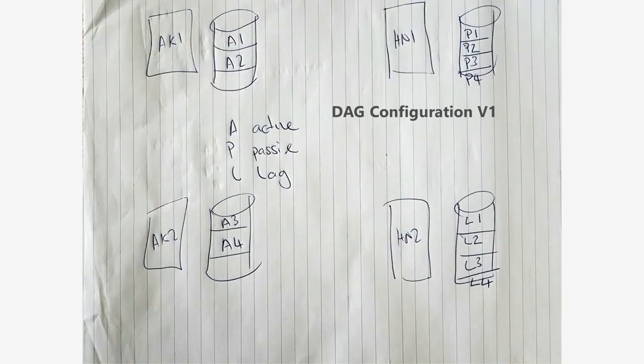It was notepad. But actually, it does tell us all we needed to know at a high level about what our design was going to be for 2013. We had a single DAG, but it was going to be across two data centres, a primary data centre and a secondary data centre. We were going to be active passive, so we needed some sort of manual failover between our active databases and our databases on the secondary data centre.